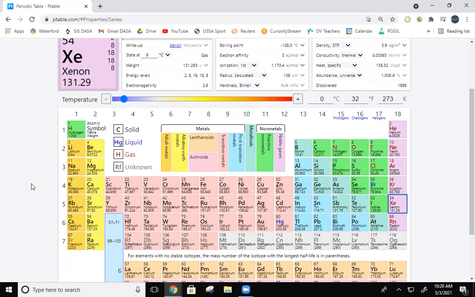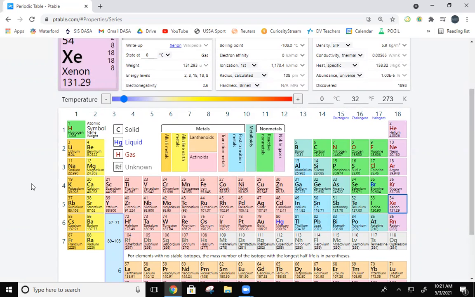We can also use the periodic table to tell us what kinds of bonds will be formed between different elements. So what are our three major types of atomic bonding? We talked about two of them, and then we talked about one of them much later. Jay? Covalent and ionic, yep, those are the two major ones. And then way, way later than that, we talked about metallic bonding. Metallic bonding, covalent bonding, ionic bonding.